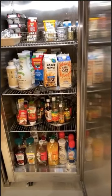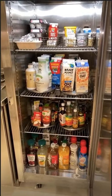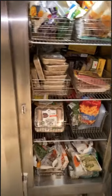Get what I'm eating tonight. Then, get all this deliciousness. Then if you want a little more chaos, with tons of oat milk and almond milk, you have this refrigerator. Okay? And then if you want freezer, I didn't even show you guys our other freezer. There you have it, guys.